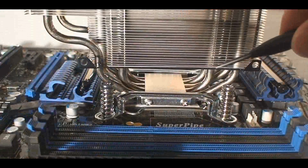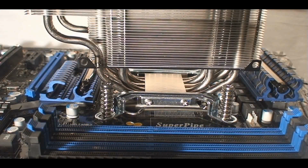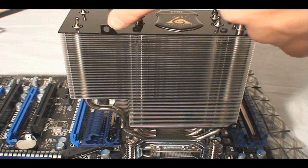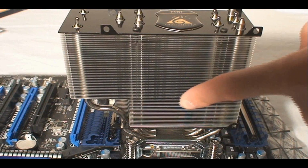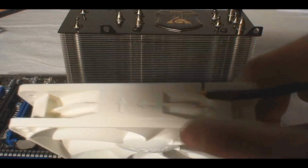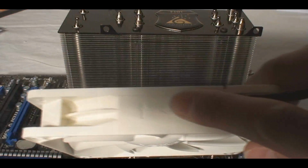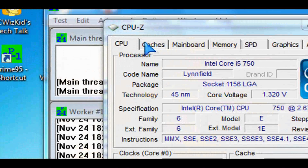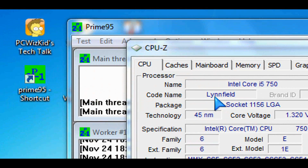So even though you've got your memory there, you see that there's no fan on this. So now it's time to install the fan. You've got these 4 holes actually, 2 on the top, 2 on the bottom, and it comes with the equipment to fasten the fan on there. And I've actually added a second fan, but my initial review was with just 1 fan, and here are the results with just 1 fan.